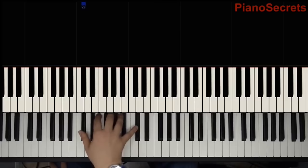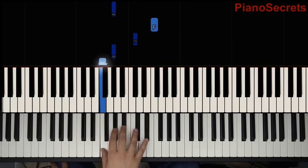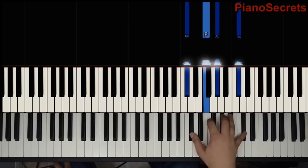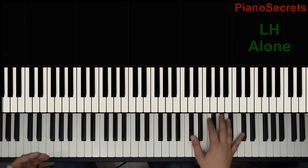Forzando, we go to C sharp, same technique. Okay, make sure you got all those notes right. And now we're gonna do a little bit different. So we have C sharp on the first one and G sharp.